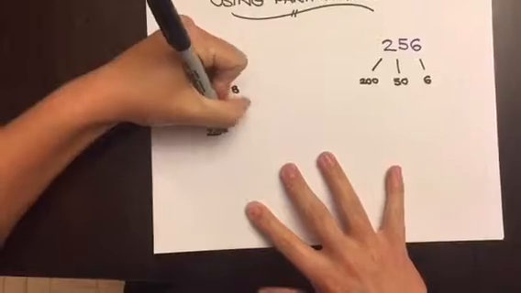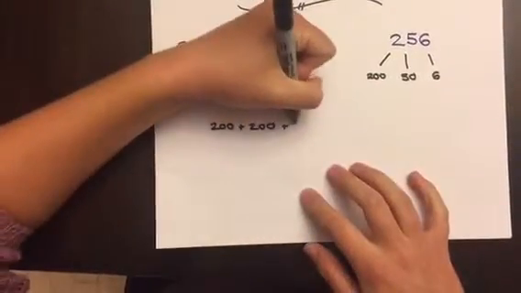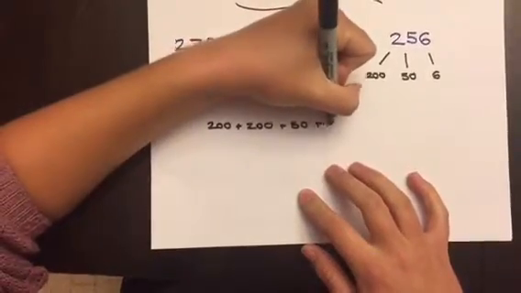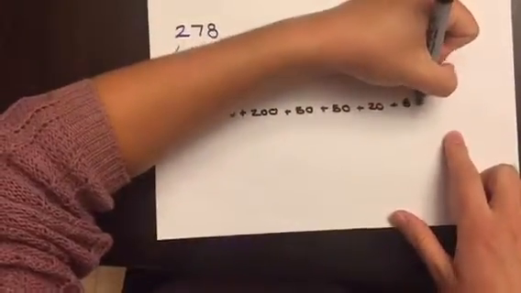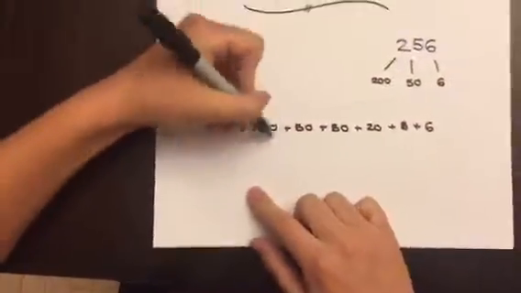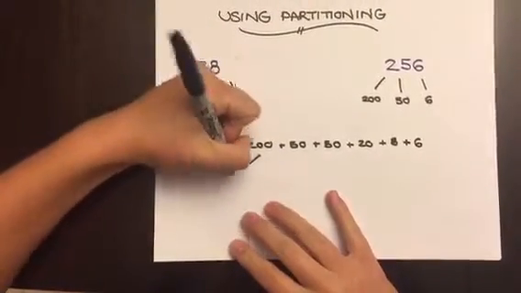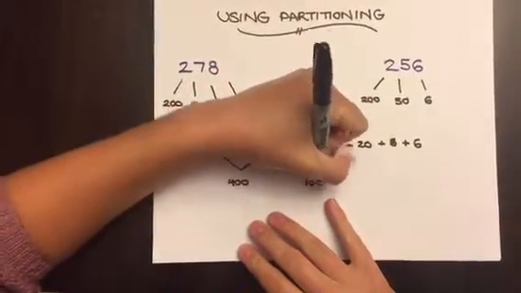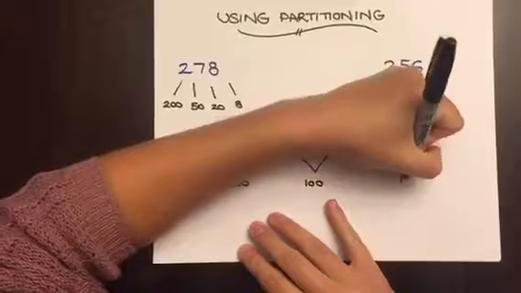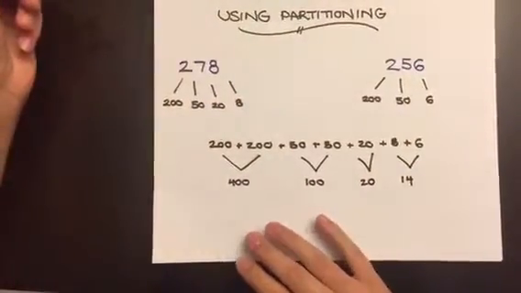So we'll put the like ones together. So 200 and 200 can go together. Then we'll put 50 and 50 side by side as well. We'll put the 20 next, then the 8, and then the 6. Then we can group them together, we can combine them and add them in parts. So 200 plus 200 is 400, 50 plus 50 is 100, 8 plus 6 is 14, and the 20 will be carried down by itself since we have an uneven amount of numbers.